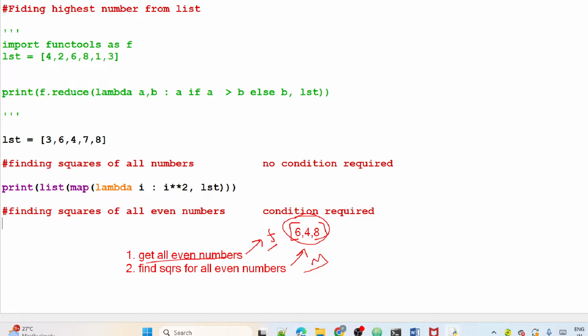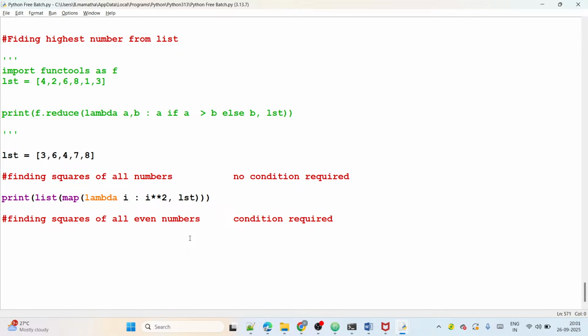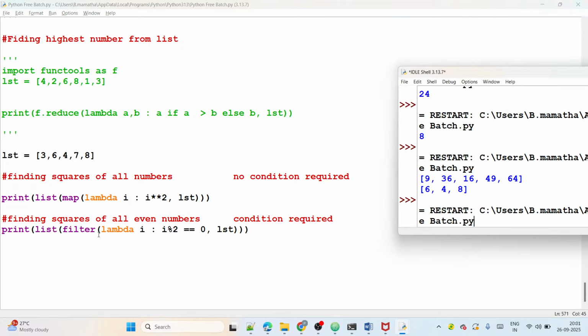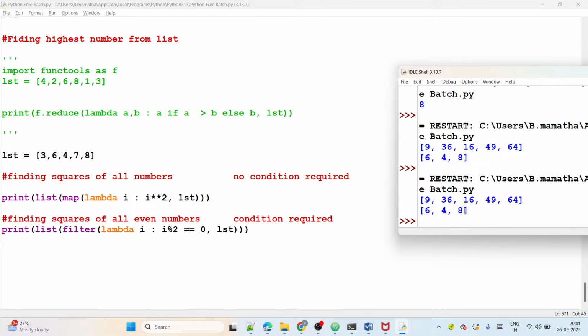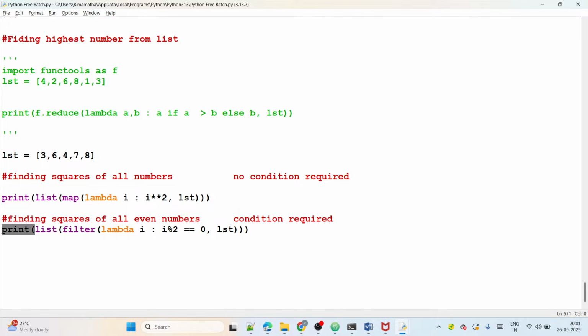So first I do this one, guys. Observe now. Getting all even numbers. See what is happening here. All even numbers come first, and this is assigned to something, x, the output. Now on x I write the program to find the squares. Same, lambda i colon i exponent 2 comma, which one? x. Why x here? Because only in x do we have the even numbers.